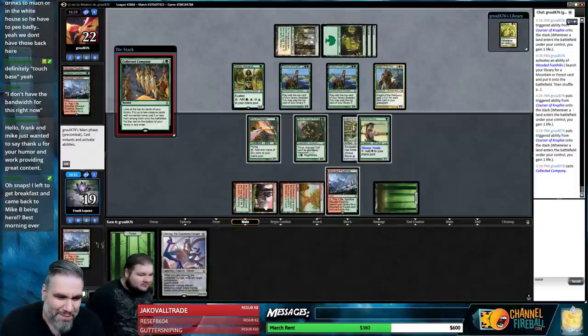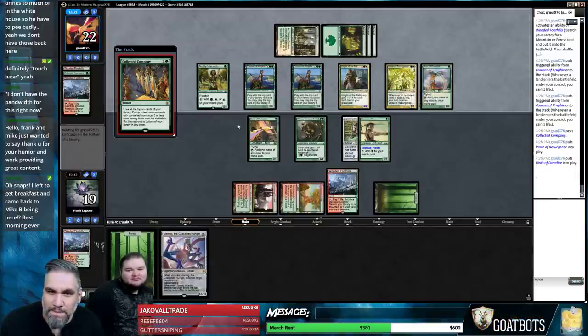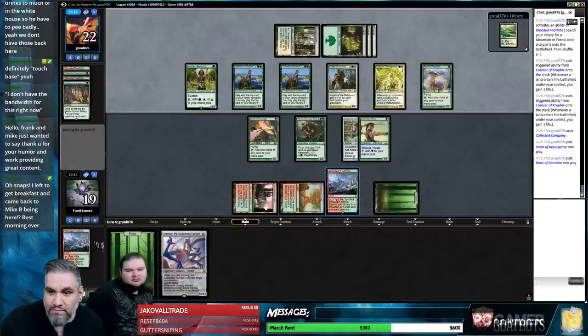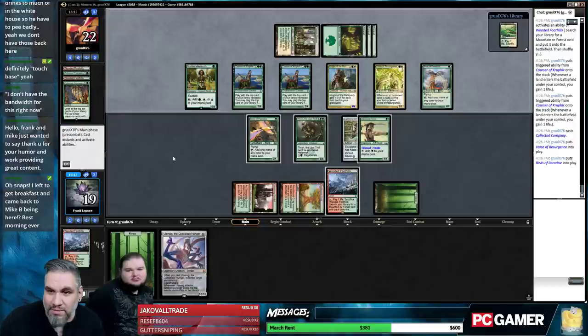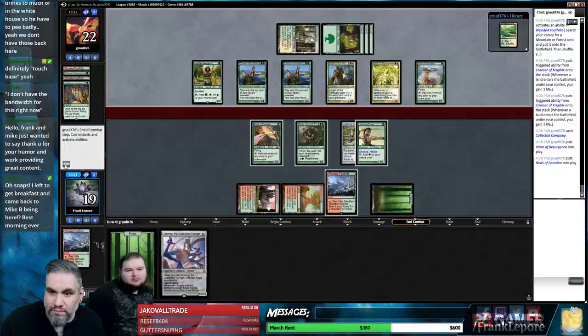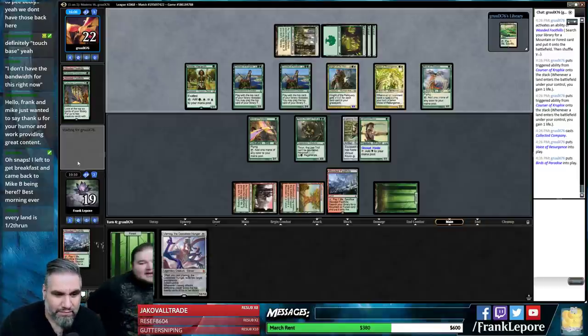I left to get breakfast and come back to Mike Beebe in here. Best morning ever. Oh, you just have another one. Okay. No, that was pretty mediocre. Oh, Windswept Heath on top. Is that a freebie? Nope, you played your land, I guess. Sounds good. I will block if you attack. That is my promise to you. If you attack, I block.